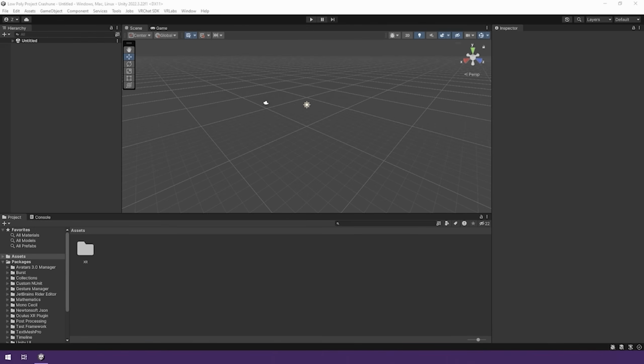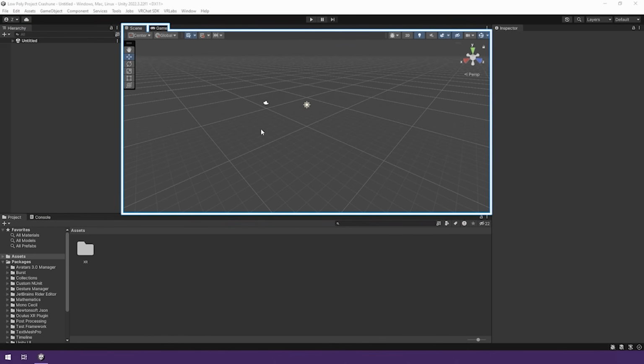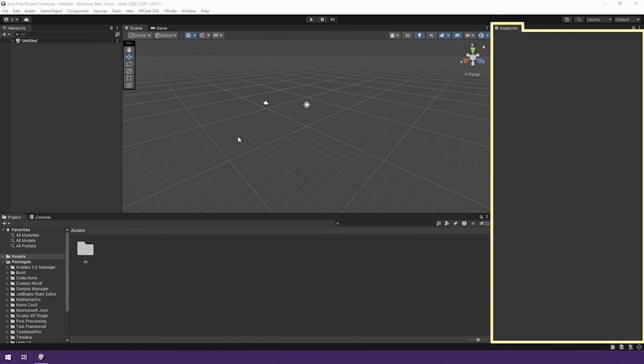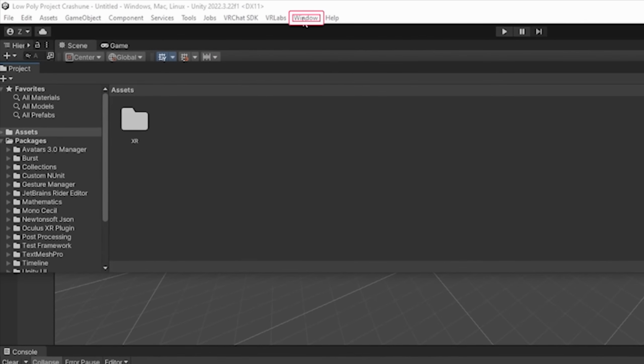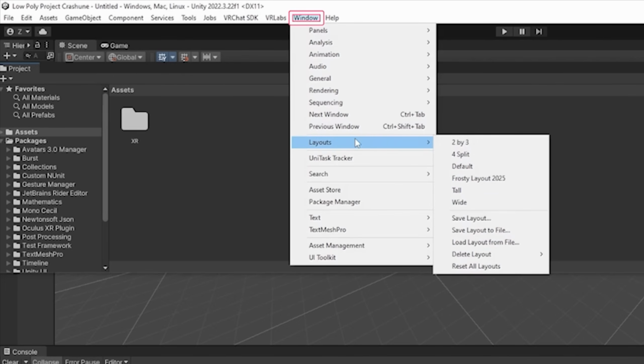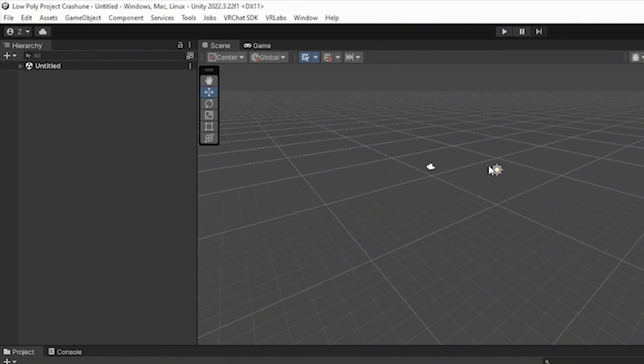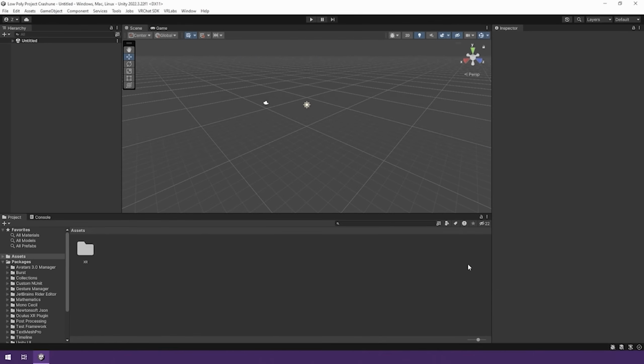The Unity editor should be at its default view, where you see 4 docked sub-windows. Hierarchy on the left, Scene/Game in the center, Inspector on the right, and Project/Console below. Now, if you ever don't see these windows, or if your user interface looks off, you can return to the default Unity window layout at the top of the window on the toolbar, where you'll want to select Window/Layout/Default, which will bring the Unity editor back to the default sub-window view. Let's get into these 4 docked sub-windows in a little more depth.